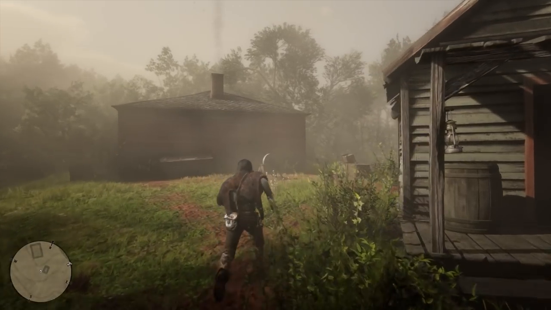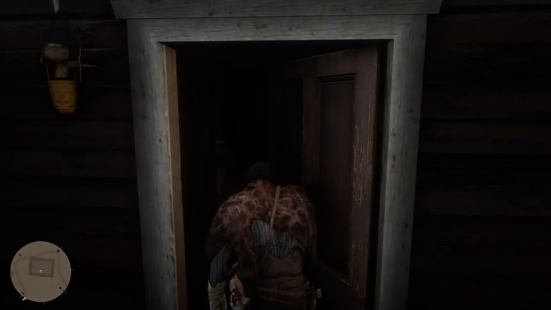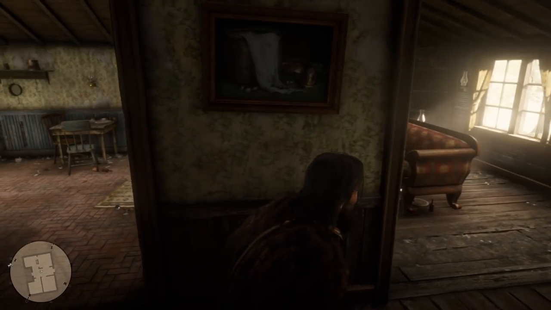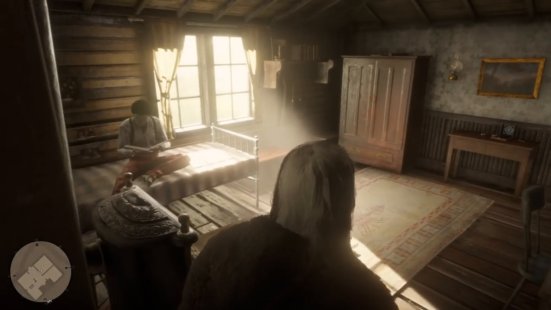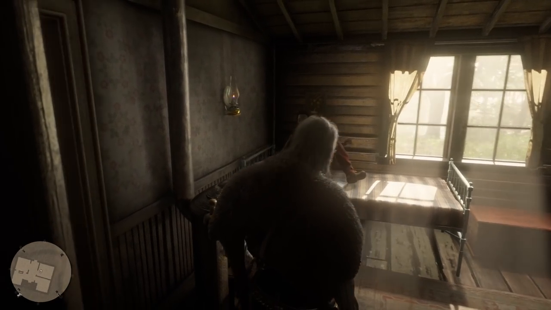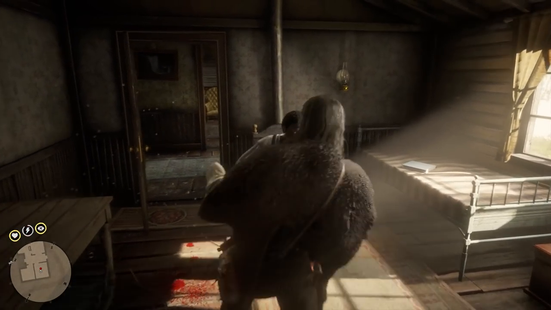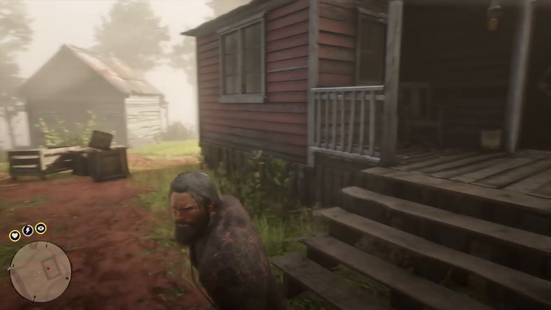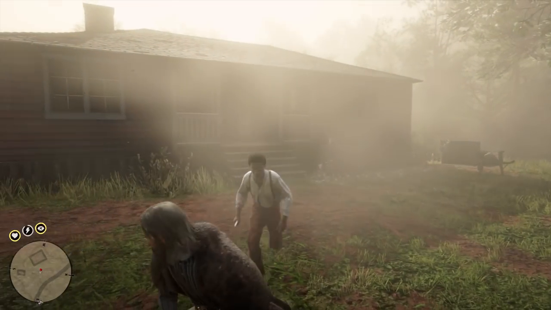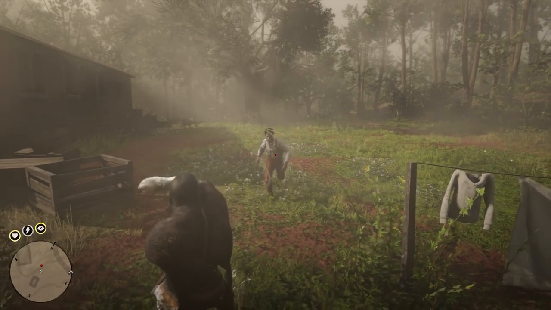Guess we may as well see if these people are home. Been a long time since I've been out here. I guess I killed the father, didn't I? Maybe it's just the son. What the hell? This time? Hey, kid. I don't want to hurt the kid. I'm leaving. Calm down, kid. I don't want to kill you. Ow. Will you leave me alone? Here, leave me alone.